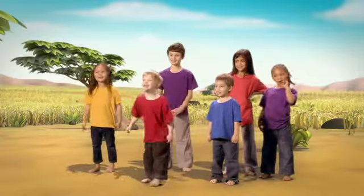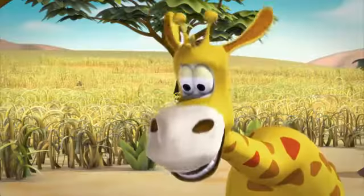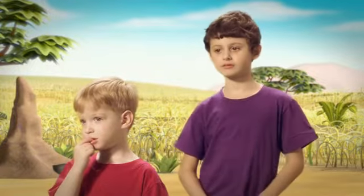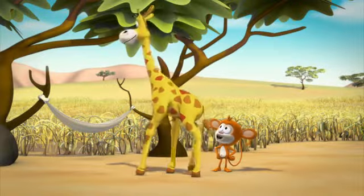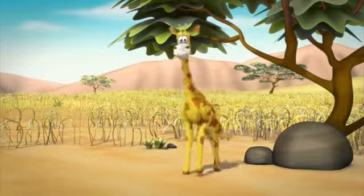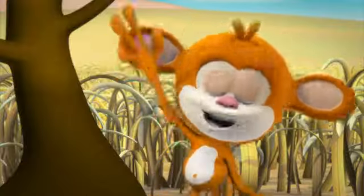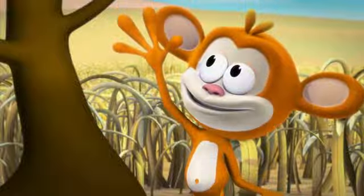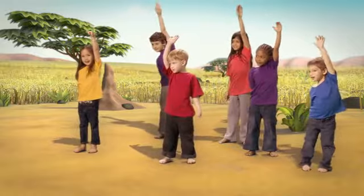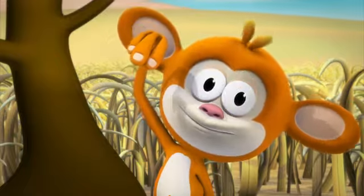Oh. Are you thinking what I'm thinking? Yeah! Giraffe, want to play Monkey See, Monkey Do? Alrighty then. Show us what to do. Wow. Monkey see Giraffe's head and long neck. Monkey do. Raise your hand up as high as you can. Higher. Now your hand is the giraffe's head and your arm is its long neck.